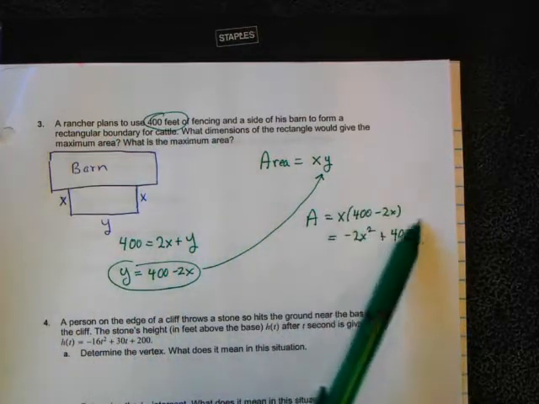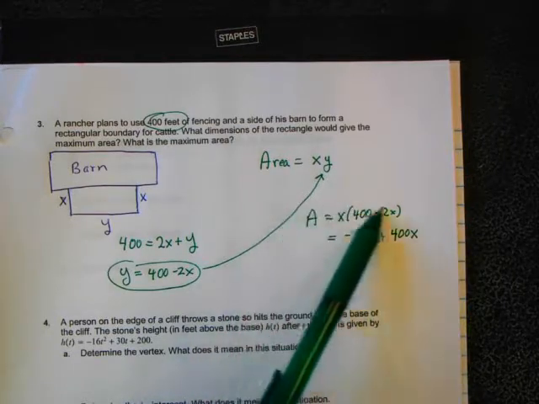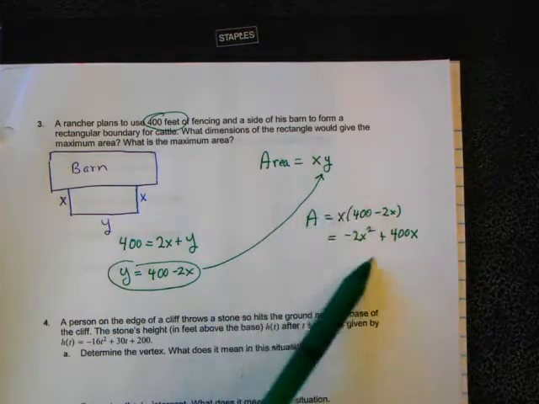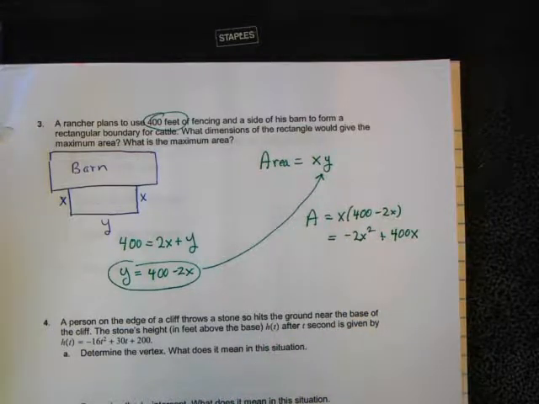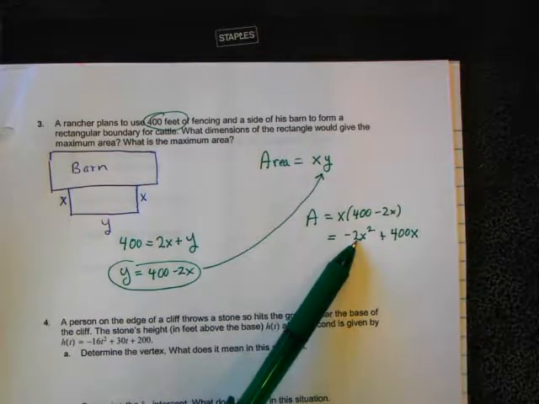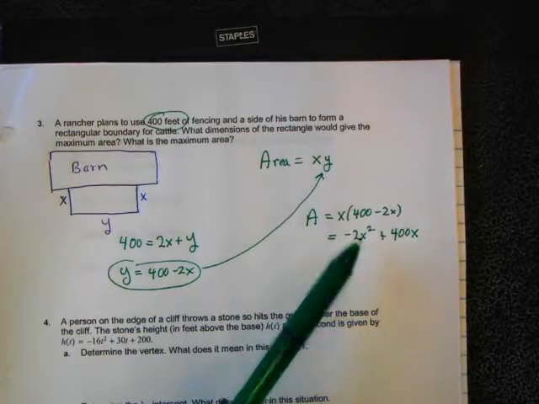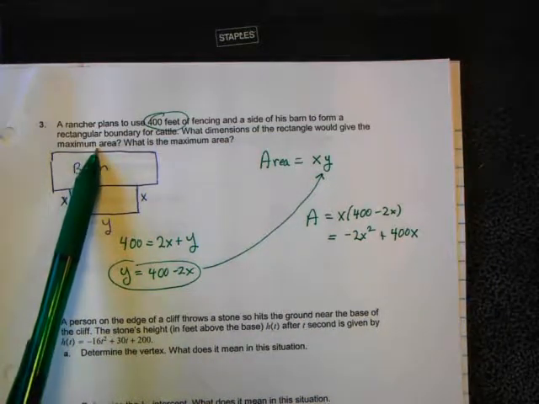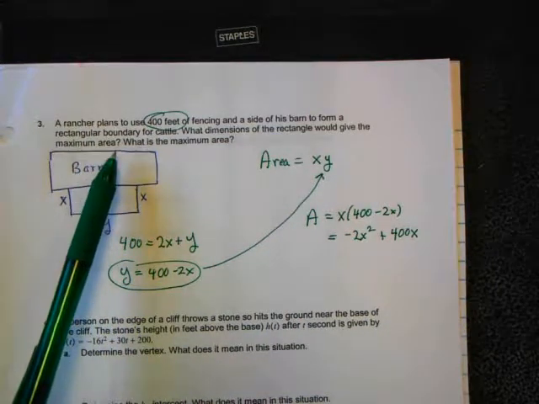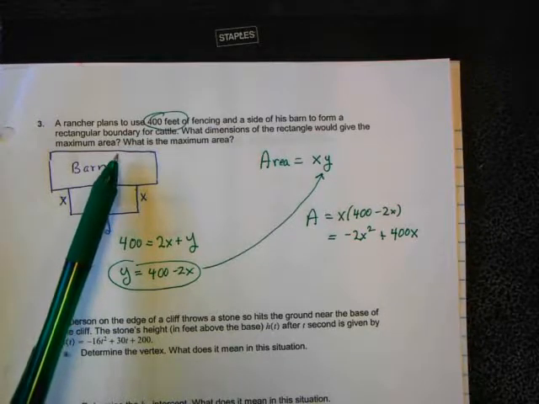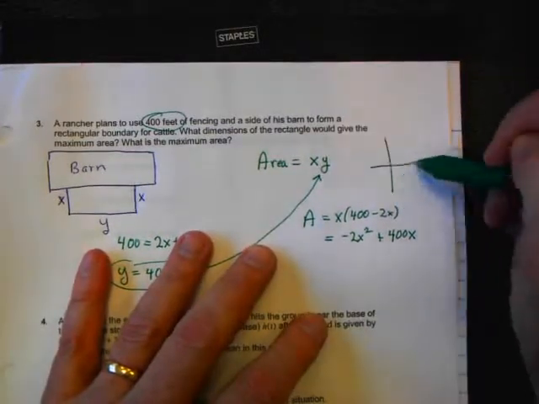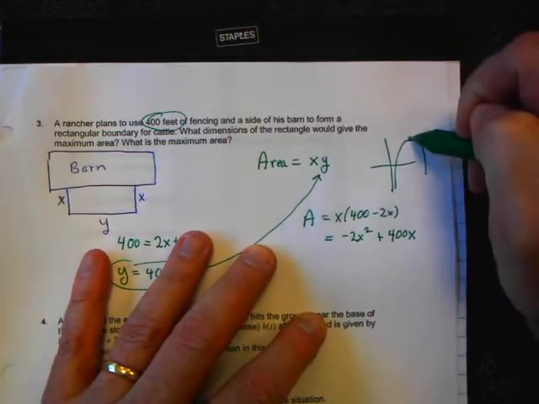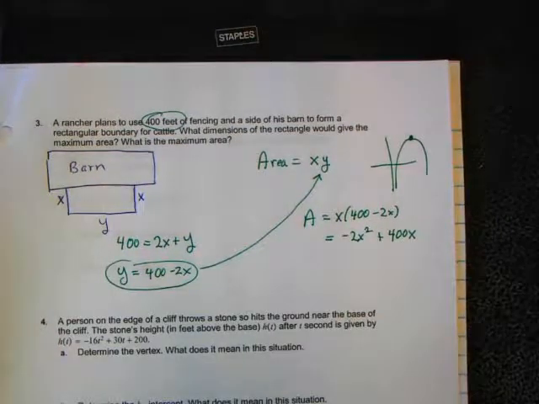If I were to graph this thing, I'm not going to do this, but what would it look like? A parabola. Does it open upward or does it open downward? How do you know it opens downwards? Because this is a negative 2. So this is a parabola that opens down. If I'm asking you to find the maximum, not the intercepts, where would the maximum happen? At the vertex. This is a parabola opening downward. The maximum is right here at the vertex. So anytime you see the word maximum or the word minimum, the problem's really asking you to just find the vertex.